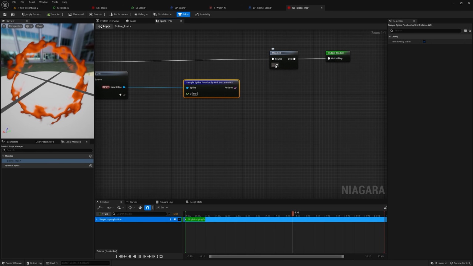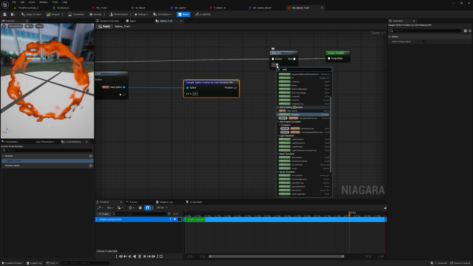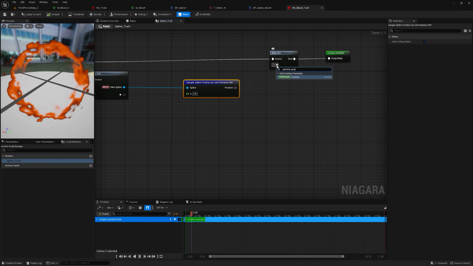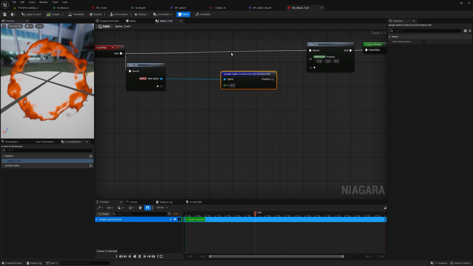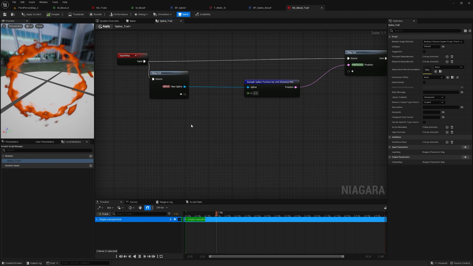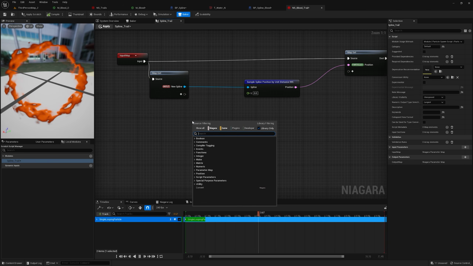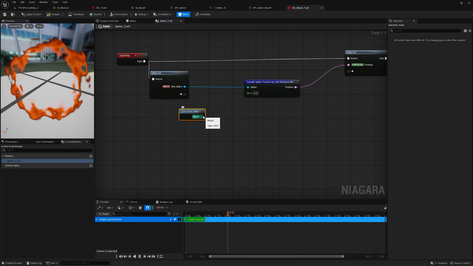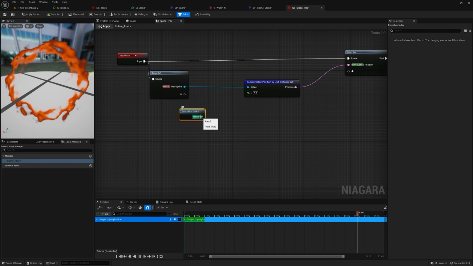And here we can click this add and type in particle position. This will set the particle position using the spline and connect that here. Now for the U, we need to get the execution index. So this is like the index of the particle spawned. So the first particle spawned will have a value of 0. Then the second particle will have a value of 1, so on and so forth. So with this, we will set which particle goes where.